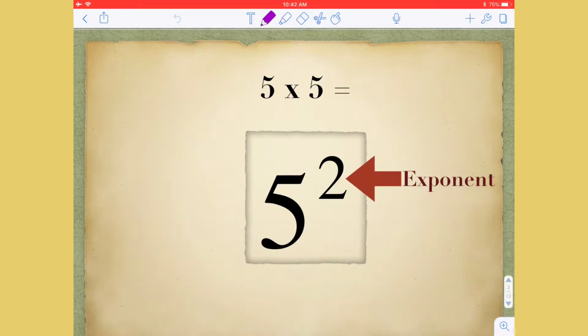What the exponent does is it tells us the number of times we want our base value to occur. It's a number that's going to be multiplying itself a certain number of times, and we determine that certain number of times by the value of our exponent. So here I have 5 squared, and you see that I've written 5 times 5. That's telling me that I'm going to take the base 5 and multiply it by itself 2 times.